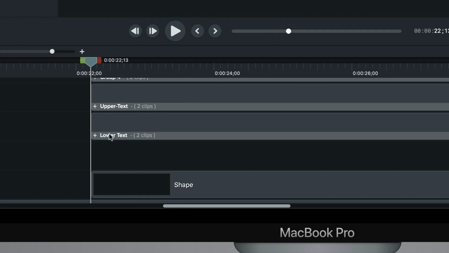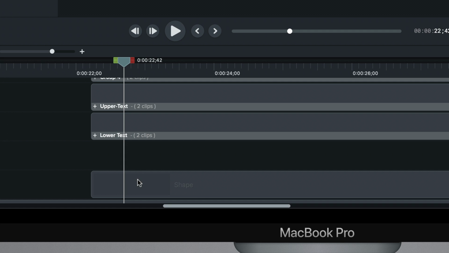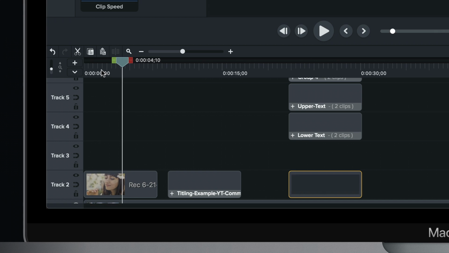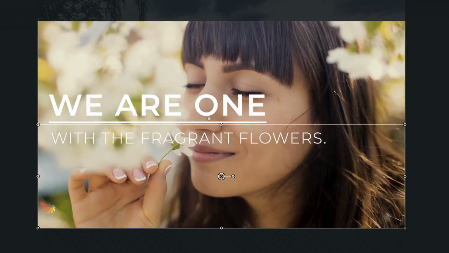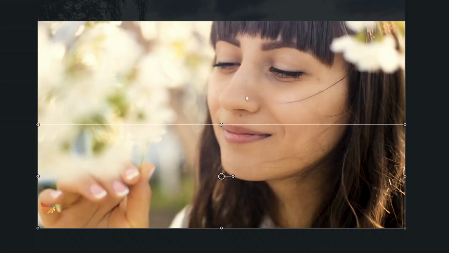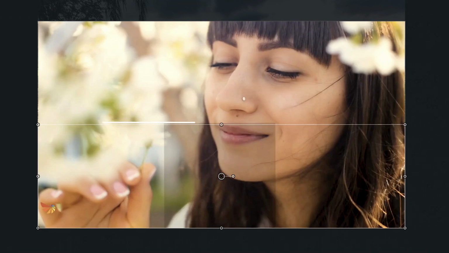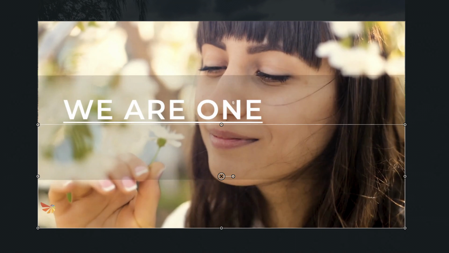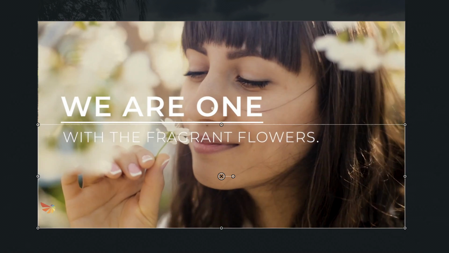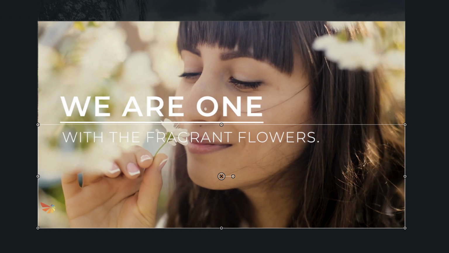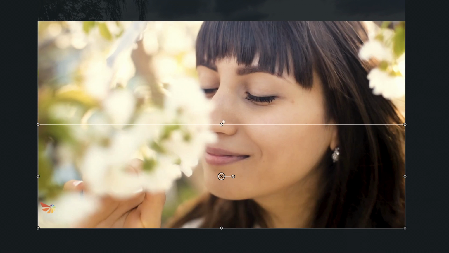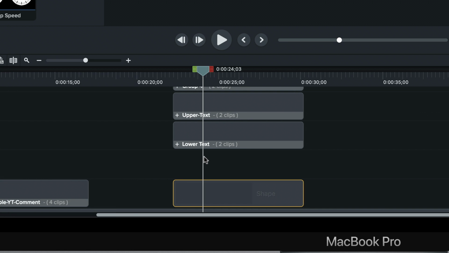All right, so the final element is if we zoom back out, go take a quick peek at the original. So you can see it's got this transparent, semi-transparent rectangle that animates in, animates over, and comes back to full screen, and then eventually it leaves the screen. All right, so let's see if we can duplicate that in Camtasia.